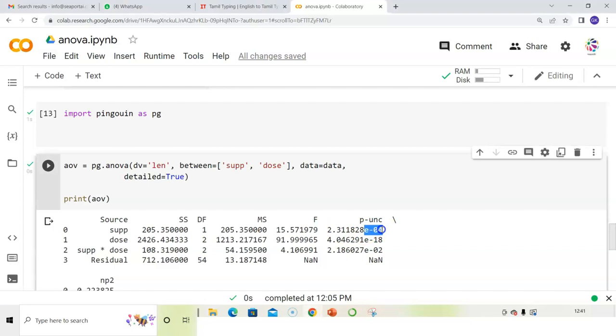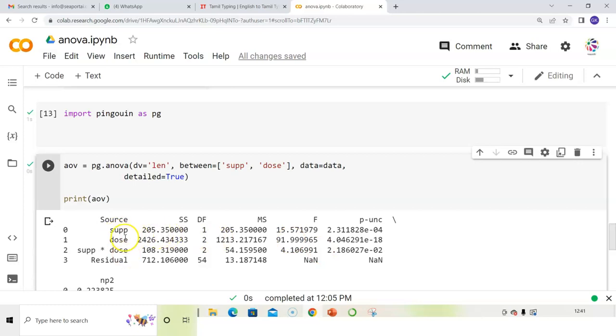Look at this, e to the power minus 4. That is actually 0.0002. This is even less than that. It is less than 0.05. So I reject the null hypothesis.